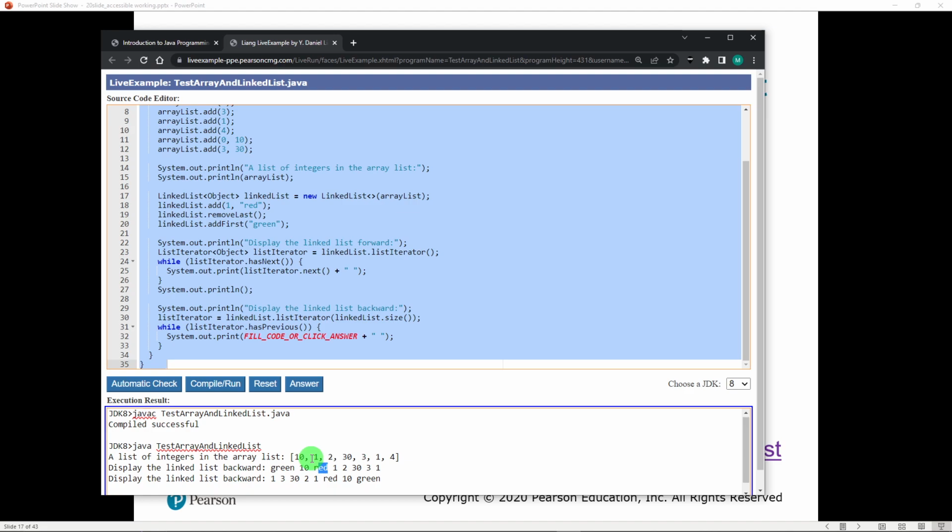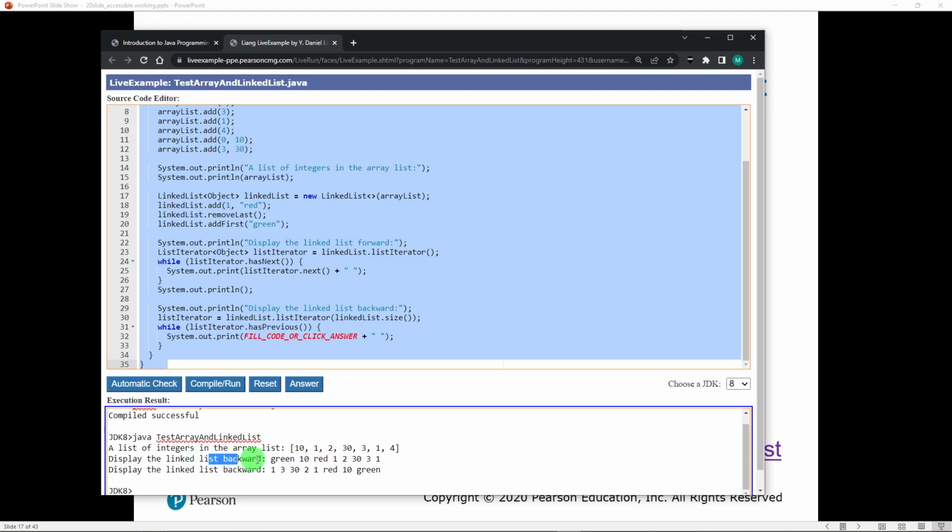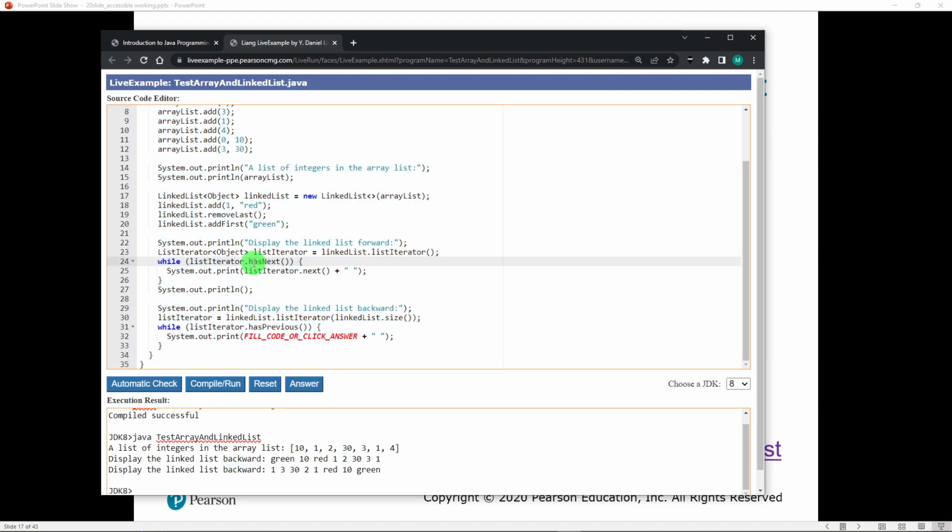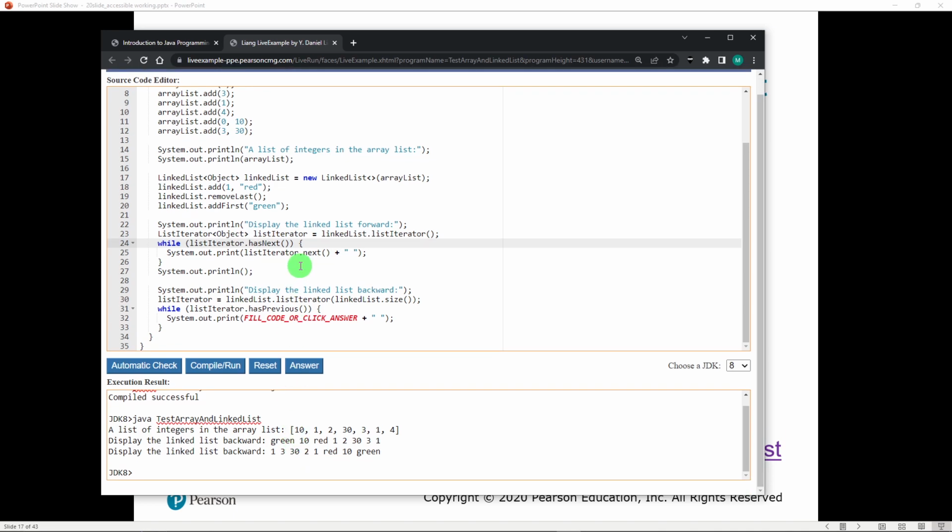And we display the linked list, and they've got a typo here. This is creating the list forward, and then this one is the list going backwards. They called both of them backwards, but technically this one's forward and this one's backward. And we can see that up here. This one's forward, and this one has previous as backward. So that's just a typo on their part, but that's how they work.